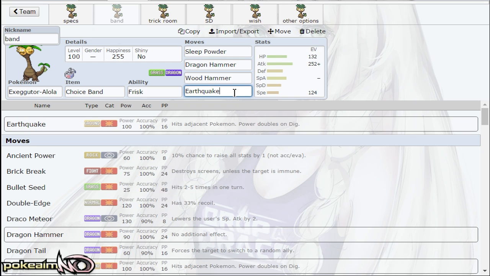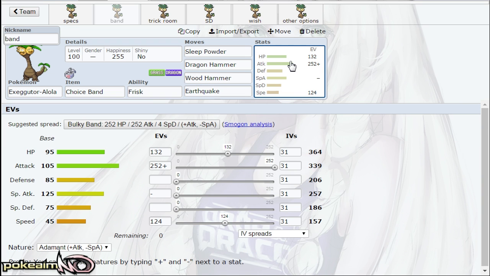Earthquake allows you to deal with steel types like Heatran, also being able to deal with Pokemon like Magnezone, Toxapex without having to lose HP from Wood Hammer recoil. Same thing with Tyranitar, same reasoning, not having to lose HP from recoil, and Jirachi. But the Choice Band set runs Sleep Powder, Dragon Hammer, Wood Hammer, and Earthquake.